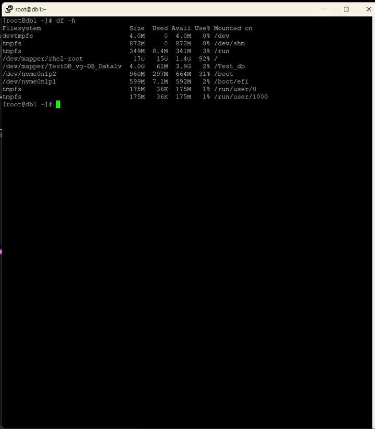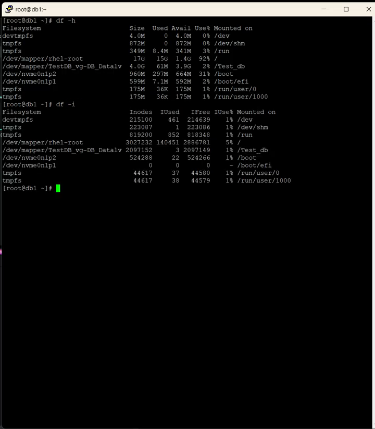Sometimes the monitoring alerts us that such and such partition is 100% full, but when we check, it is less than that, yet we still get the alert. What would be the reason? It might be the inode usage. Sometimes exhausted inode usage causes the partition to be full. So we need to identify it. The command to identify inode usage is df -i.